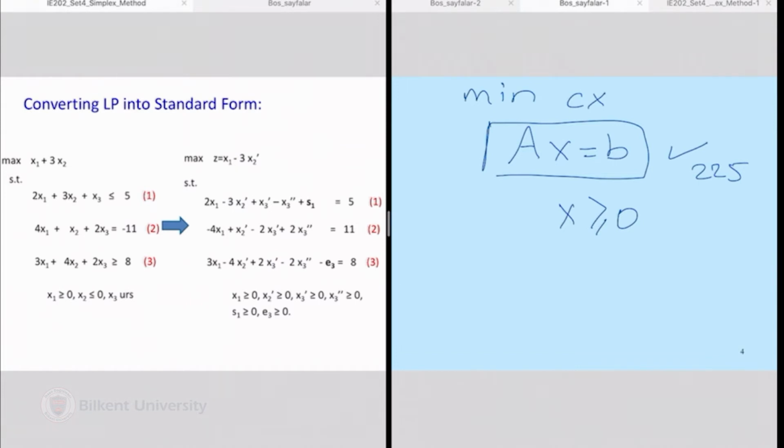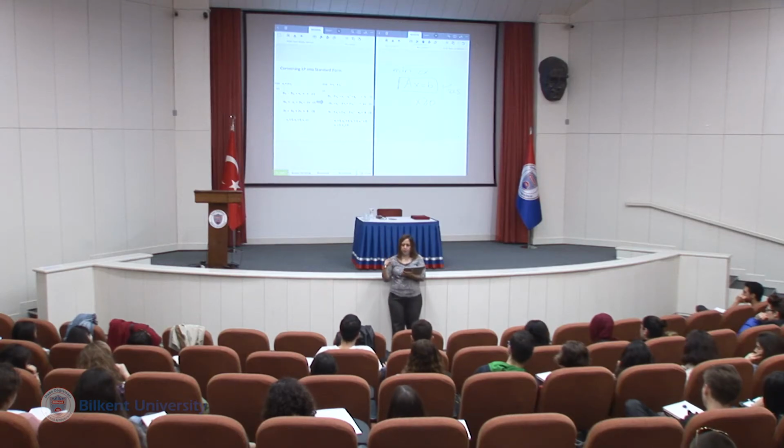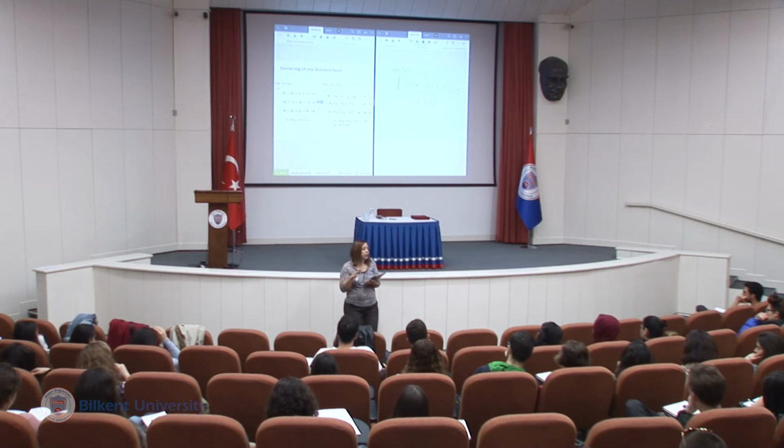So getting to standard form is very easy. We also assume that I'm going to get rid of all of my redundancies, so I will have this full rank assumption on my A matrix, and all of this was without loss of generality. So I can always get my LP ready for simplex to begin. Getting to standard form is without loss of generality. You don't lose anything in the meantime, okay?